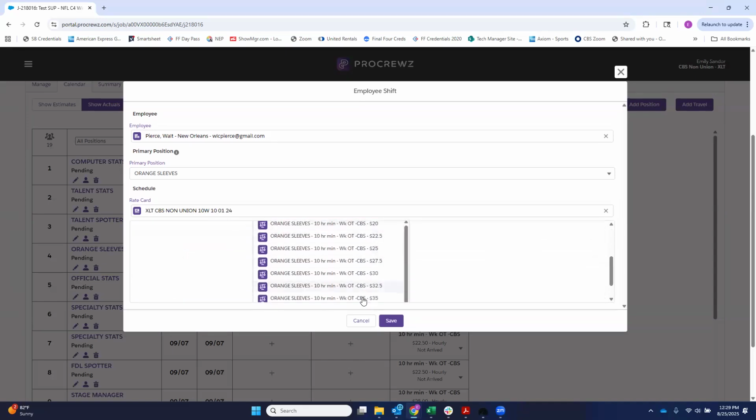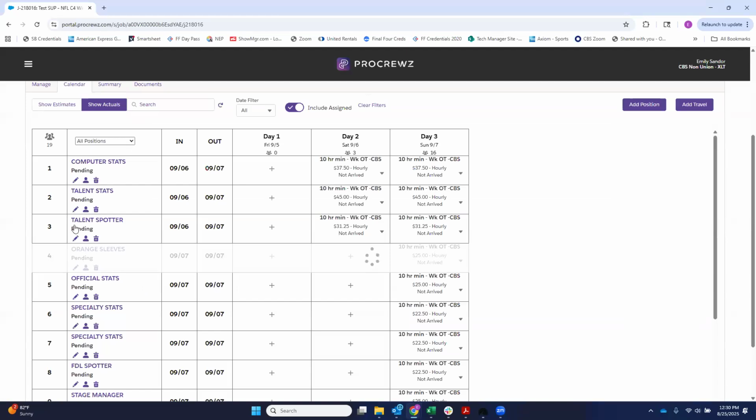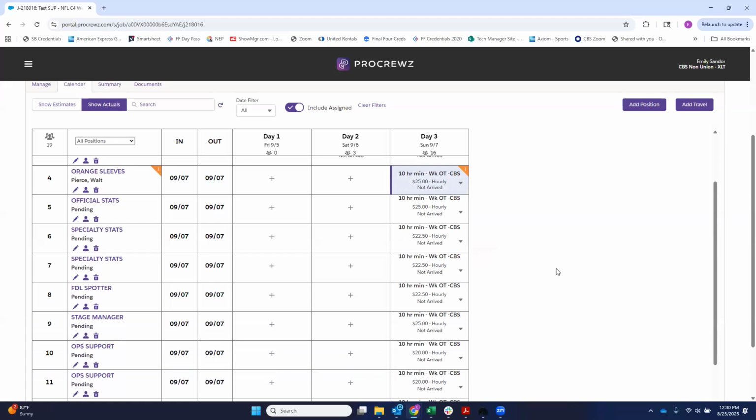You could see what's loaded in here. There are a bunch of different rates, but he's 25. So he's good. So now this will add Walt in here. He has the correct rate. Great. This exclamation point, oh, double booked. Sorry, you're going to see that everywhere because I already built this week. Maybe this was a bad example, but you'll see that for everybody.